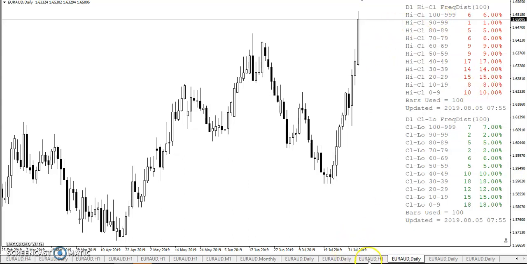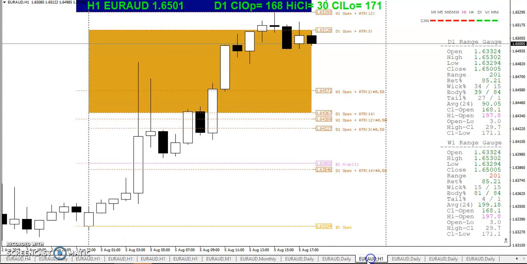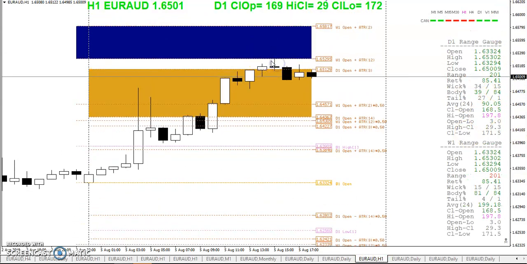I think I showed you that yesterday. Once again, rat zone and the range. You can see here it's already hit the weekly ATR 200. Range here, average range, it's above it at 199. And that's all for today. It's not what you trade, it's how you trade.